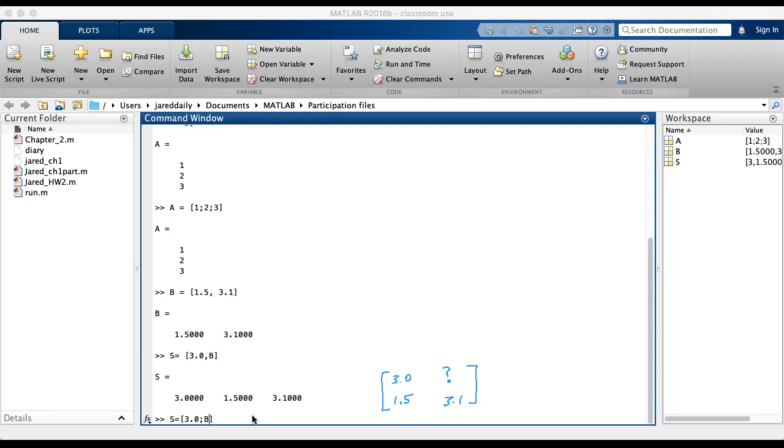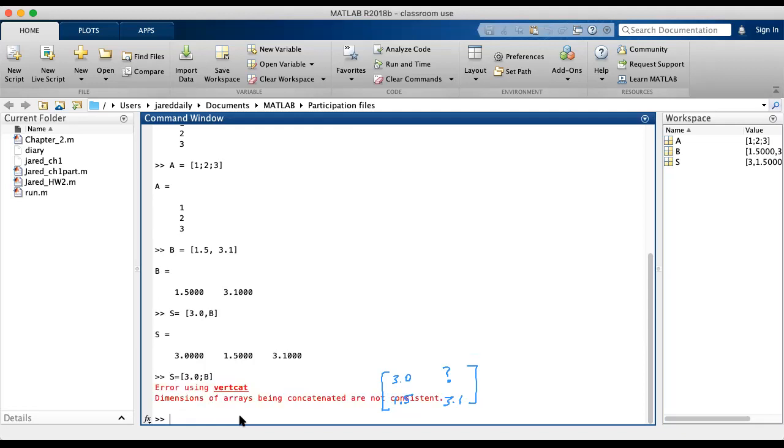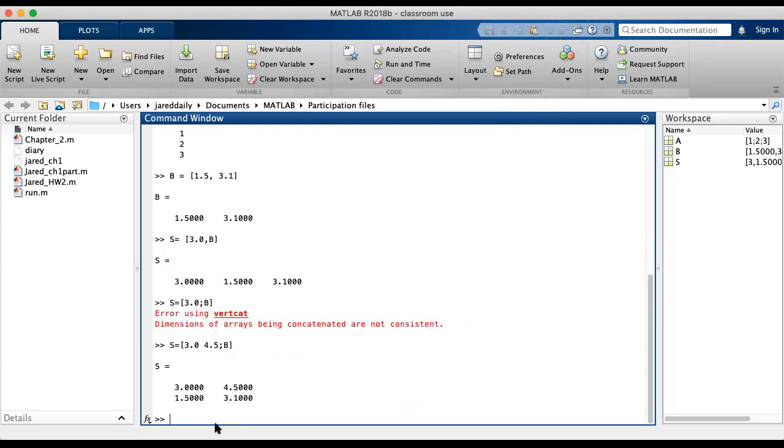If I hit enter down here, it says the dimensions of array being concatenated are not consistent. What does concatenate mean? Concatenate means you add something on to the end of something else. So if you want to do something like that, you will need to have two elements in your first row, 4.5 maybe, so that you have an equal number of elements in both rows, and it knows how to do that.